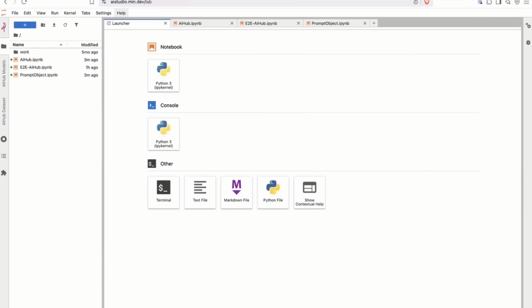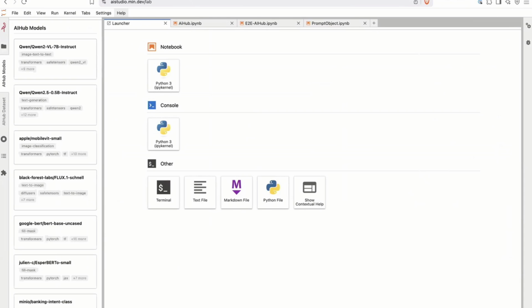So let me just quickly dive into a demo of how this works. For that, as a data scientist, Jupyter Notebook is the de facto standard for everyone. This is where the ML engineers or data scientists do their work. So here, in the left, you can see that we have two new categories. This is a custom plugin that we developed specifically for our customers who are going to use AIStor and AIHub, where they can automatically browse all the models that they have privately stored.